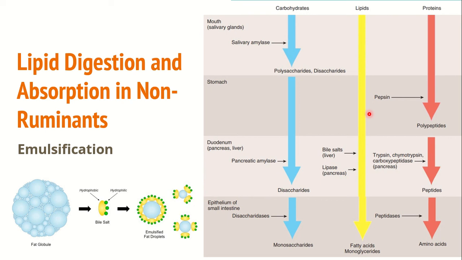And then sa stomach may production na naman ng gastric lipase. So, meron na namang enzyme na lipase. But we call that now your gastric lipase because it's produced in the gastric gland, the stomach. No? Okay? So, yung acidic environment ng ating stomach, that will now activate yung lipase or yung lingual lipase produced in the saliva of the mouth. Okay?